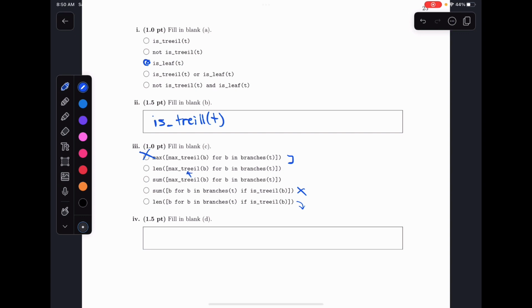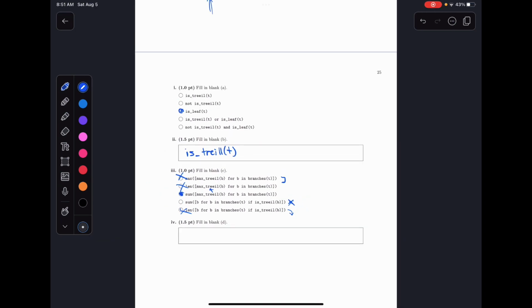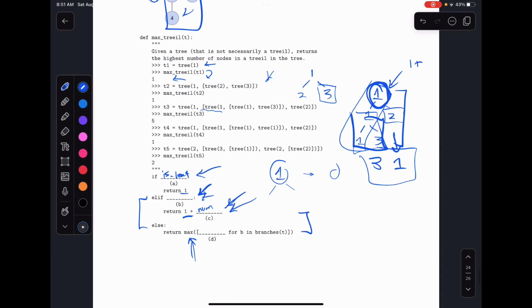This doesn't make sense because then you're just counting trails. I like sum. I like that they give us 2 options for sum. It hints to me that probably it is sum. We're just counting. Because I think we're going to sum together all of the maximum values. So does that make sense? If we're at 1, the max would be 1.